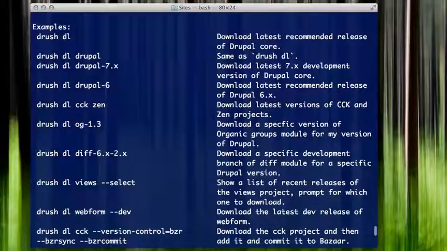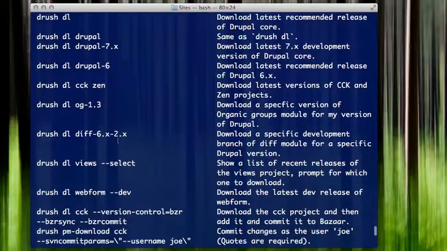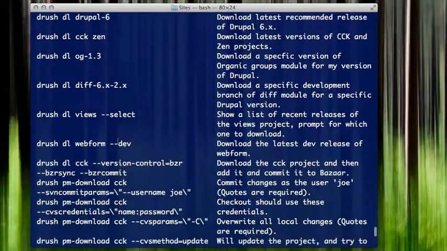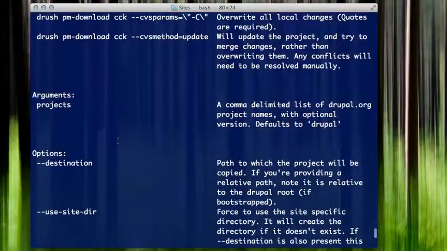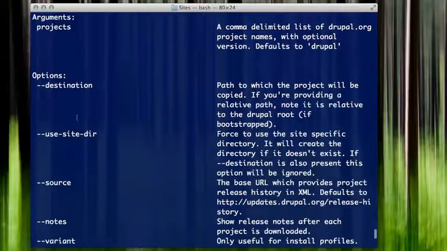And then you'll notice we have Drush download, DL, and then Drush DL Drupal, and those both do the same thing. So you don't have to put in the Drupal argument to download core. I can get projects with specific version numbers, lots of different options, and other videos will be going into that more. The only thing you need to pass in as an argument would be a project if you were going to. As we saw with those first two commands, we don't have to even do that.